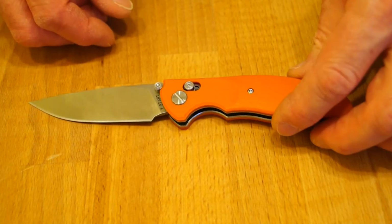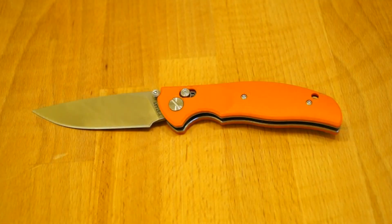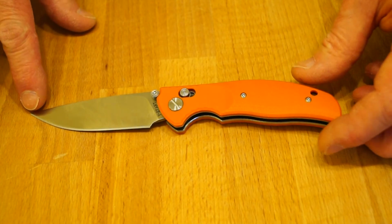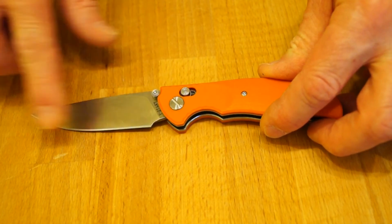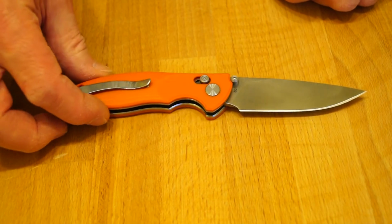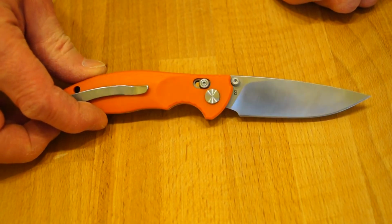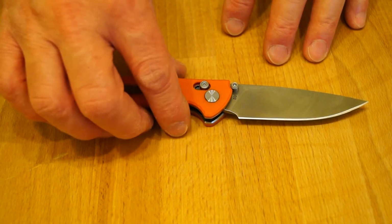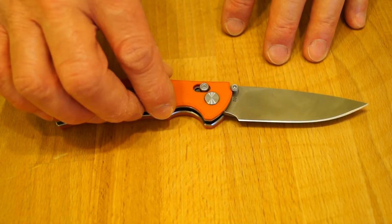So, back to the knife then, guys. It was earlier this year actually, somebody left a comment on one of my other knife reviews and said that I should get hold of one of these. And finally, after all these months, here it is. I hope that person's watching. I couldn't find your comment. I had a look, I couldn't find it. It's probably out there somewhere still.